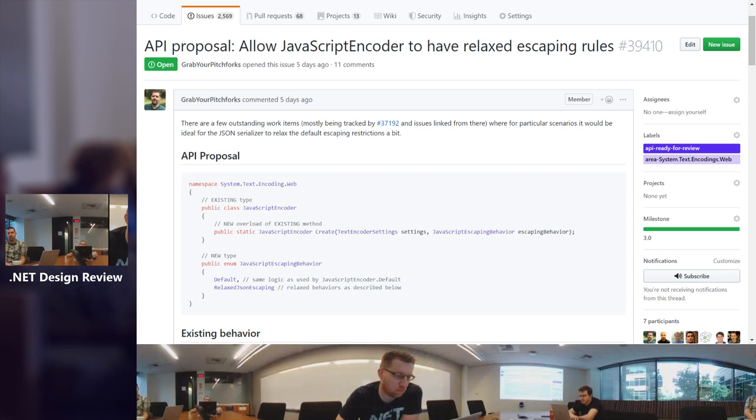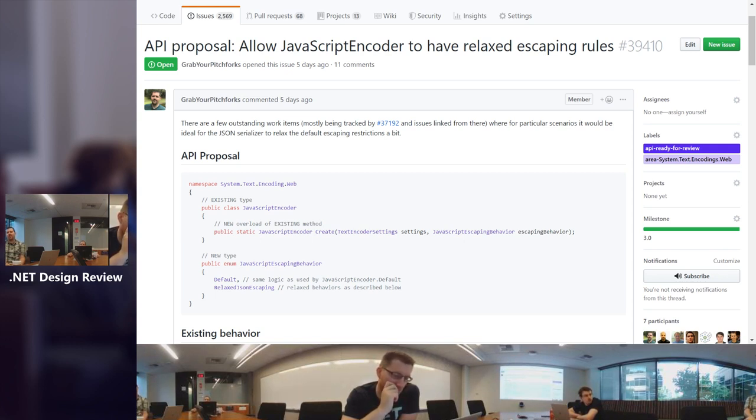I actually prefer the named enum that we have right now as proposed, because it's more scalable. With the bool option, if you have two bools, now you get confusion about which parameter means what. Well, that's what I'm saying. To me, that argument will hold water if I can actually extend that enum in the same way, and I don't think that's true right now. I think we can if it's modes, right? Like if they're mutually exclusive modes. Default is one mode and relaxed escaping is another, and when we extend it to another one, it'll be a completely separate mode.